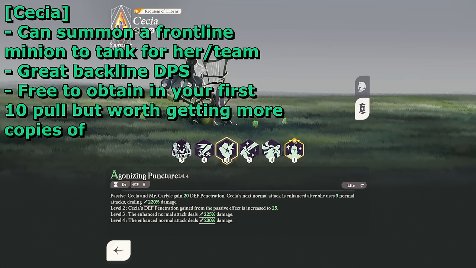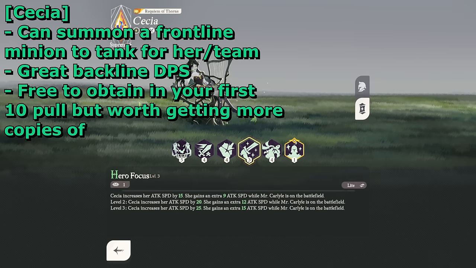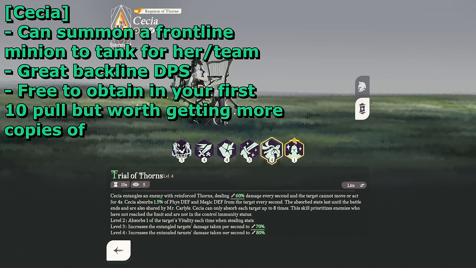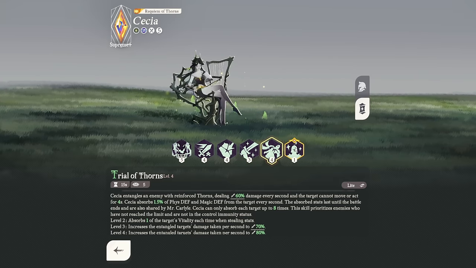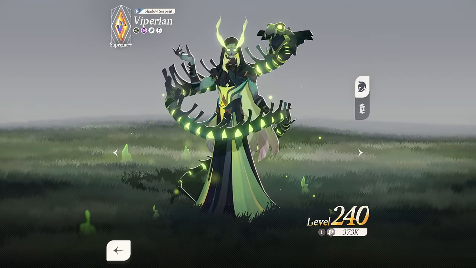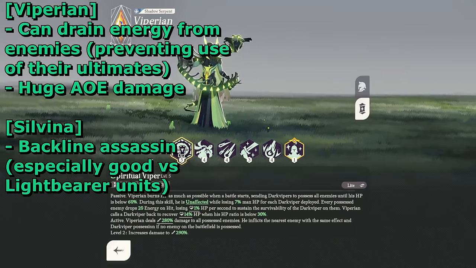To my knowledge though, and from what others have said, she's less practical in PvP and Dream Realm due to both game modes being predicated on front-loaded uptime, which she doesn't excel at as her ultimate doesn't go off until later on in the fight. Even so, she's one of the best DPS units in the game throughout the story and will more than be worth using. As for the A-level Graveborns, my go-tos are Viperion and Sylvina.